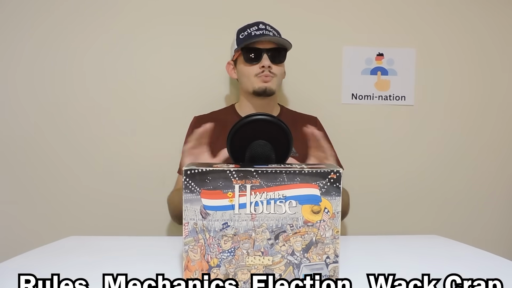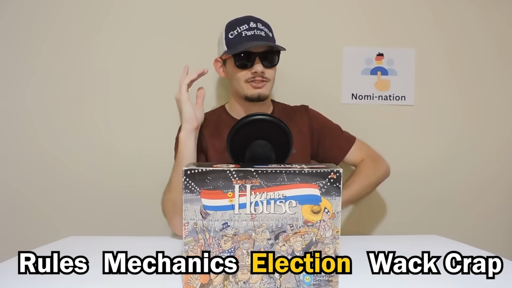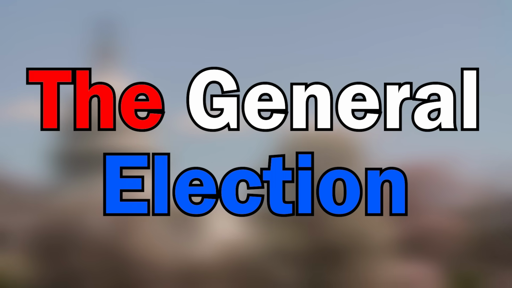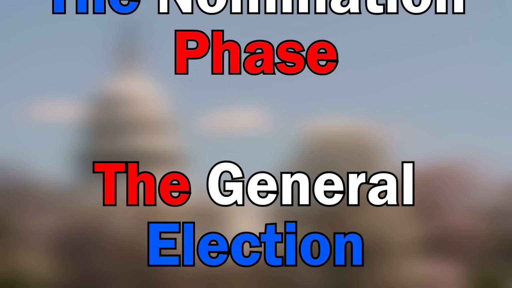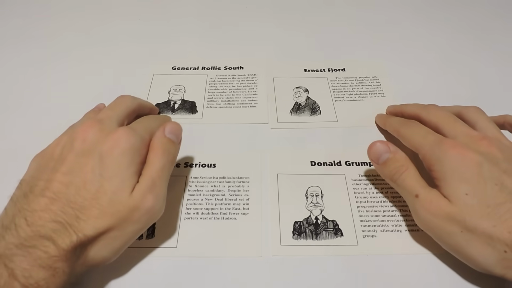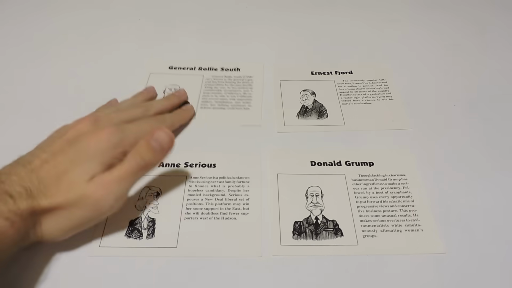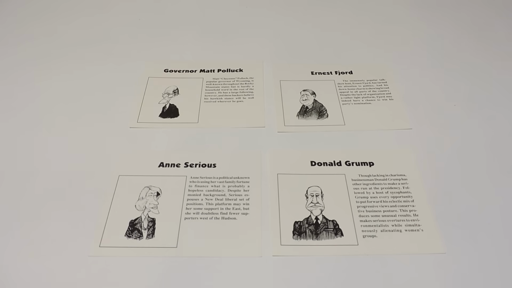So after all of this nonsense has taken place, we are finally ready to start campaigning for the presidency in the general election. The general election can also be played as its own mode, but since we're prepping you for the real thing, we'll be playing it as a continuation of the nomination phase. Each player that secured their party's nomination will need to select their vice president, which could be one of the unused candidates, but for a much more fun experience could also be one of the other players from your party.